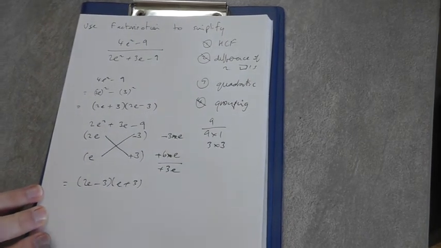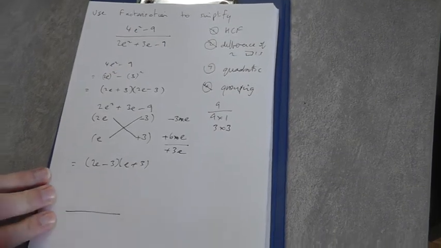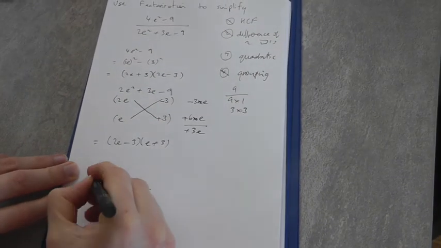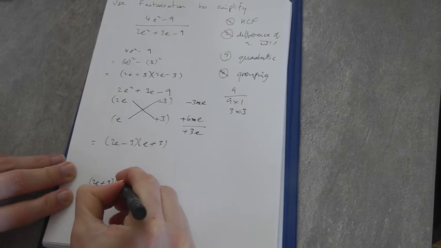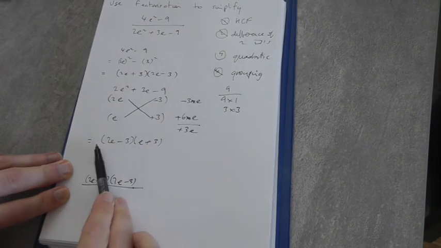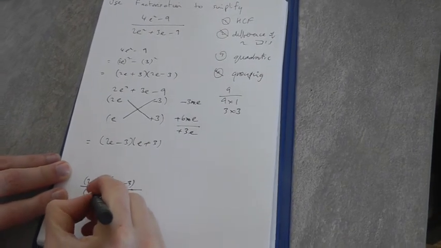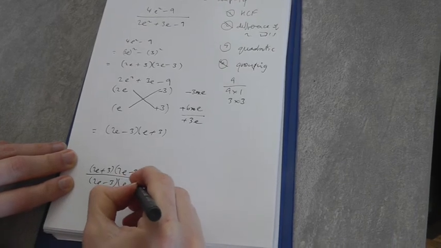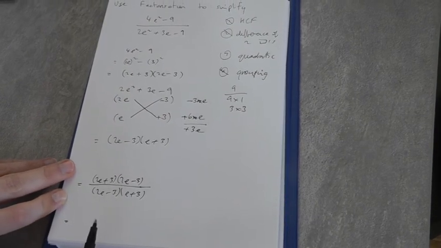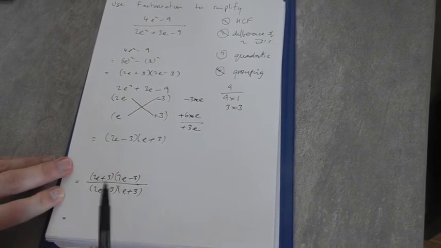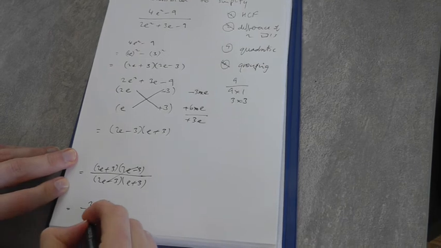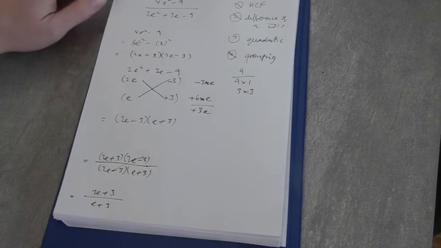So that leaves me now with the last part. My fraction up there, I'm now going to bring down here. Now 4e squared minus 9 we factorized to that, which was 2e plus 3 and 2e minus 3. And our 2e squared plus 3e minus 9 factorized into that. So I'm going to write that in underneath, and it's starting to take shape here. The final thing is, can I think of any of these terms that divide into each other? 2e minus 3 divides into 2e minus 3, so I'll divide those out, and I am left with 2e plus 3 on top and e plus 3 on the bottom, and that is that term there.